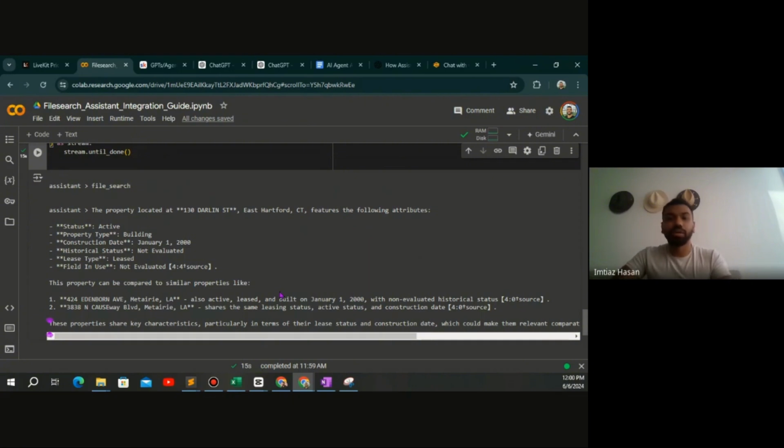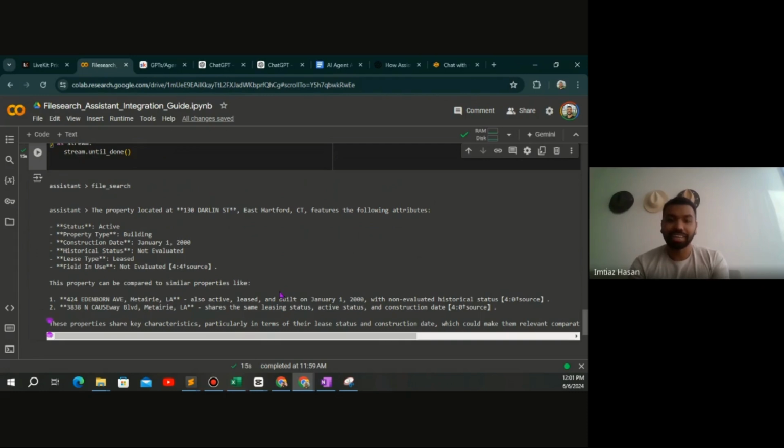And if you're a real estate agent, or if you have a lot of properties and you want to provide this as a service to your customers, like through a chatbot interface, your customers can come in and ask, "Hey, I'm looking for a property in this area, but these are my specifications. Can you provide me some suggestions?" And that chatbot can now provide you those suggestions, and that's going to boost your efficiency.